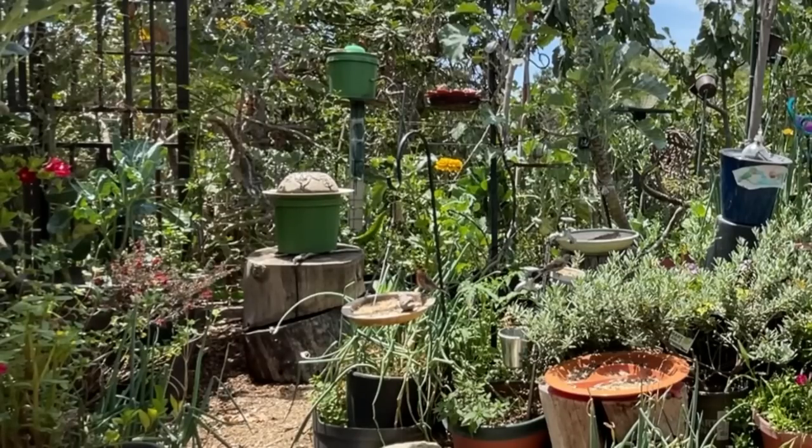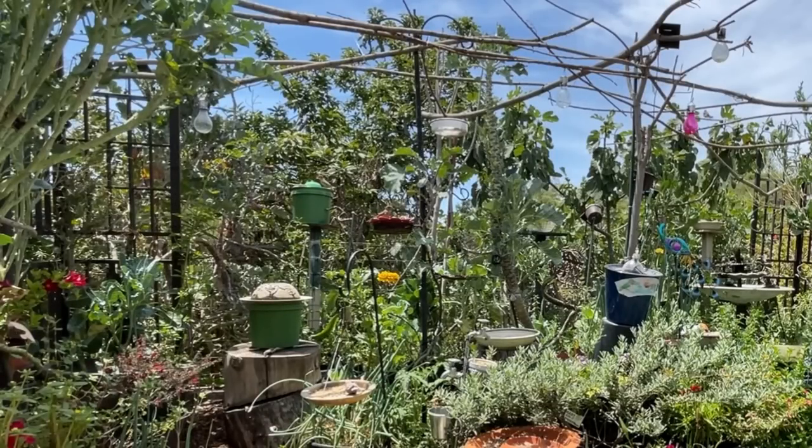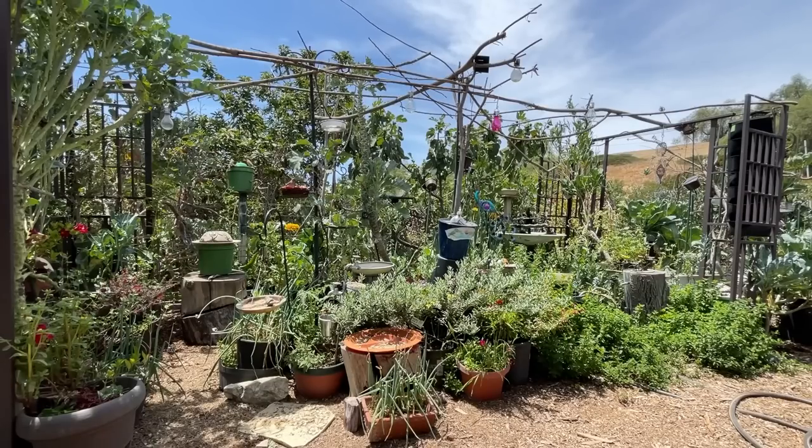Diane Prez says her zucchini plants don't look like mine — the leaves are small and turning yellow. She has drainage and water. Can bugs or aphids cause yellow leaves? Generally no. I don't know your setup, but if you've set it up with leaf matter and all that it should grow. You could have ended up with some bagged soil that wasn't good — it wasn't broken down right, and the plants won't grow because it's pulling the nitrogen as it's still trying to break down.